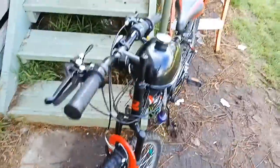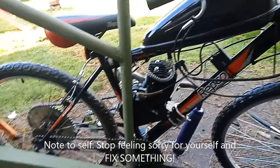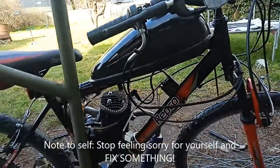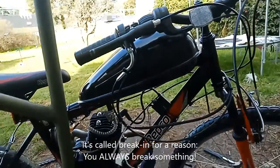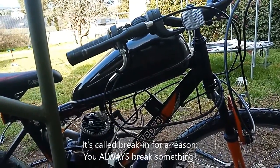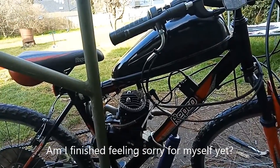So that's it for the Mark 2.5. I have had enough of that one. So the 56 tooth test is going to go on hold. Aside from the fact that the engine's running like crap, I just don't. I've had enough. I don't want to deal with that frame ever again.